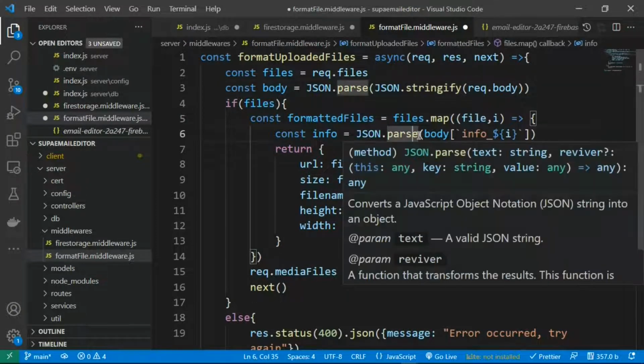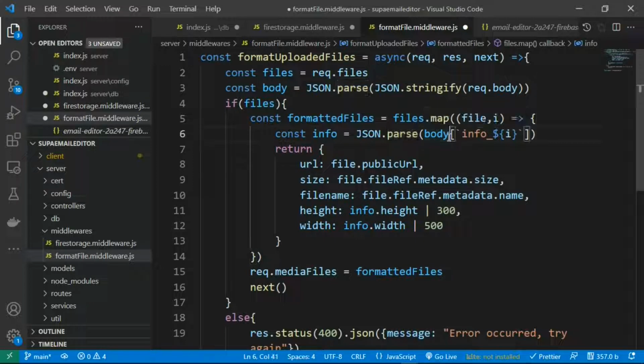So we want to go ahead and parse each of these, because remember, on our front end, when we are storing each particular file's info, we are storing it under a key known as info. If we upload multiple files, that will be info_0, info_1, info_2, info_3.